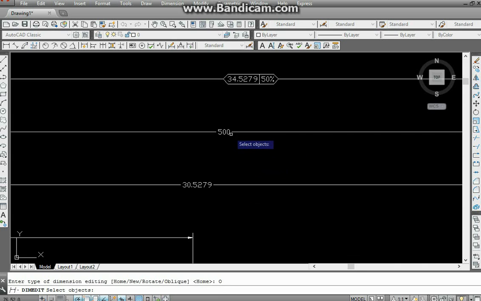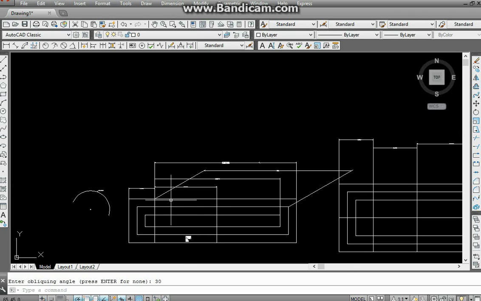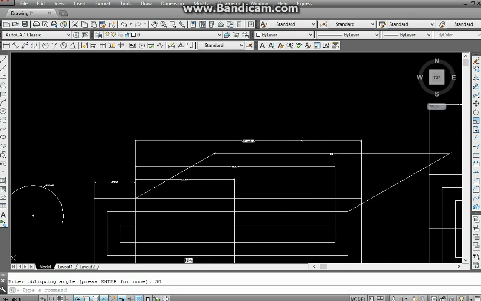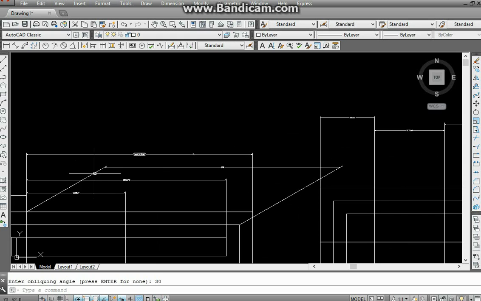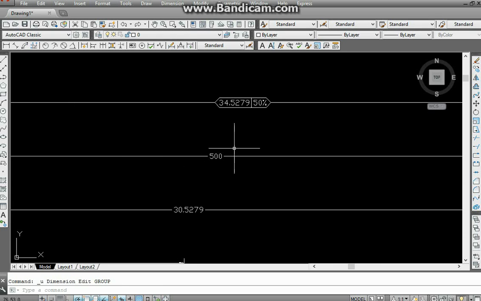So I select the object, I enter, then I have to enter the oblique angle. I want it inclined at 30 degrees. You see this line is inclined at 30 degrees, the dimension is inclined at 30 degrees right there. So all I have to do is undo.